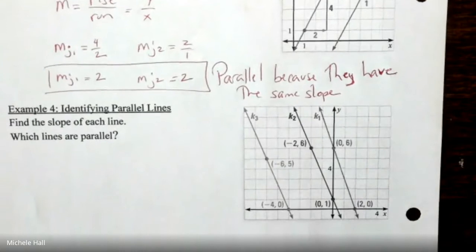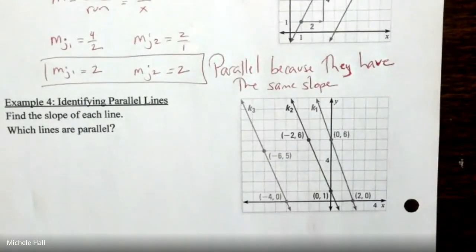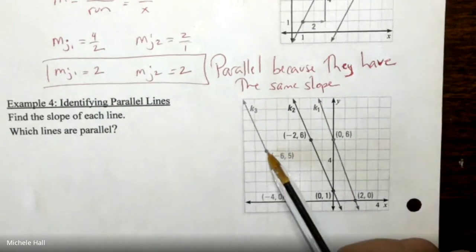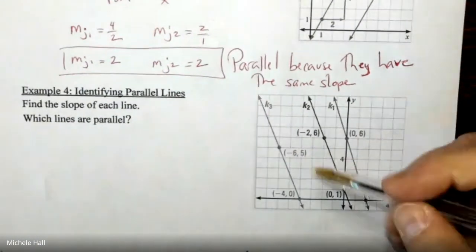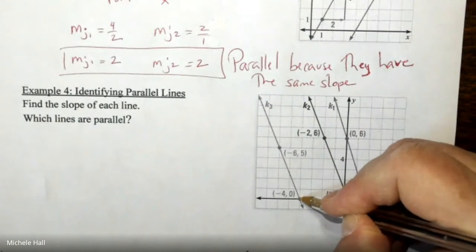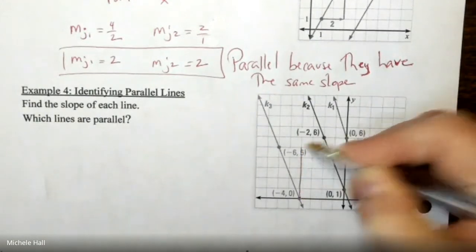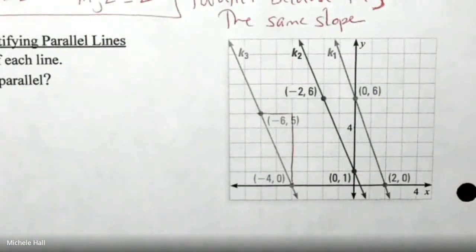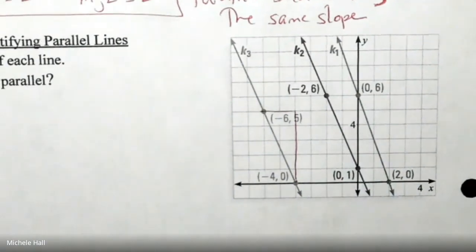We are going to find the slope of all 3 of these lines. Yeah, they got points on them, but I don't want to use the formula. It's a graph. Let me see. This point is at an exact point in the corner of the box. This one is at an exact place. Why can't I make my own triangle and say from the bottom one, I'm going to rise up to where I see that, and then I'm going to run to the point. I want you to write down the numbers that go on that triangle. How much did you rise? How much did you run? So we got K3, 2, and 1.